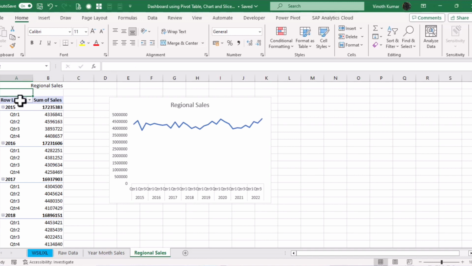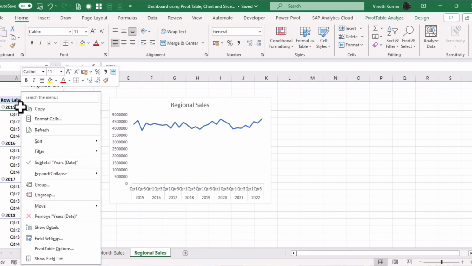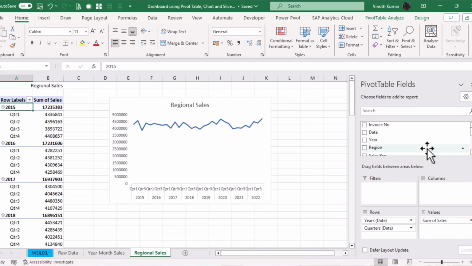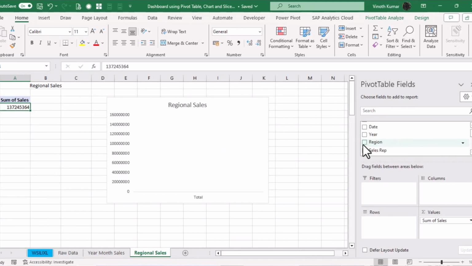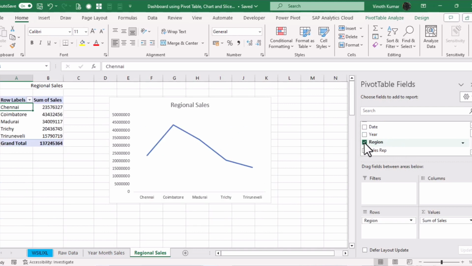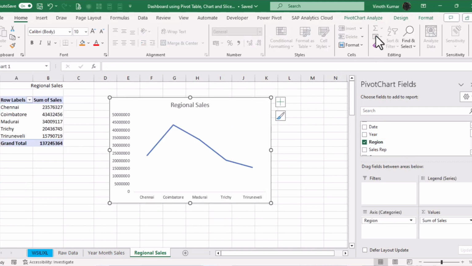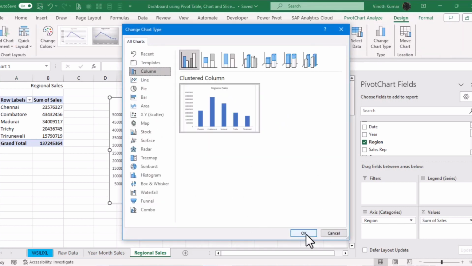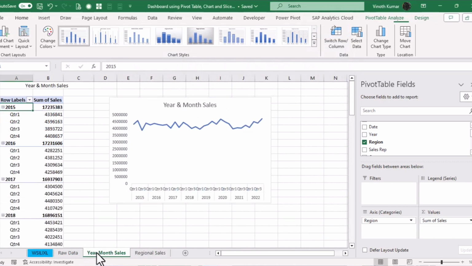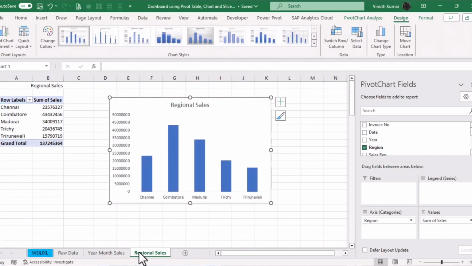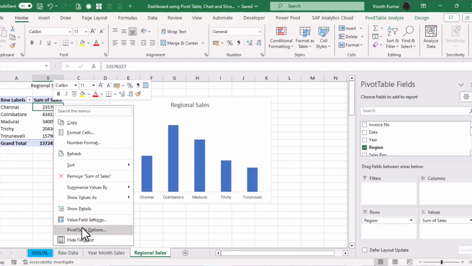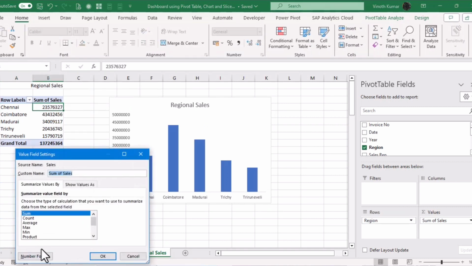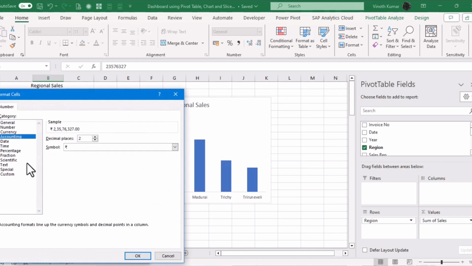And then place the cursor in my data set, give a right click, go to show field list, and change the data set from year, quarter to region here. If you want to change the data set to look better, then I can go back to my data set and change the data grid to a diagram here. Now I've got the list. I never added the data label here, but at this place, if I add the data label, that will be nice. I'm going to give a right click here, go back to my value field settings, number format, and add an accounting symbol to it.